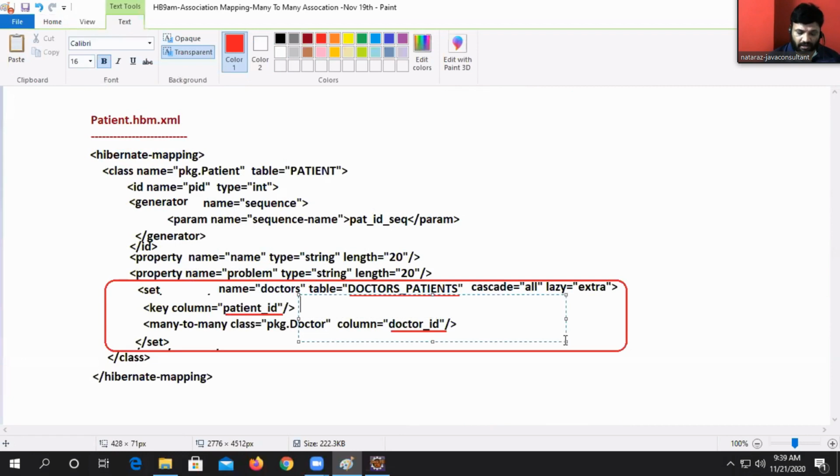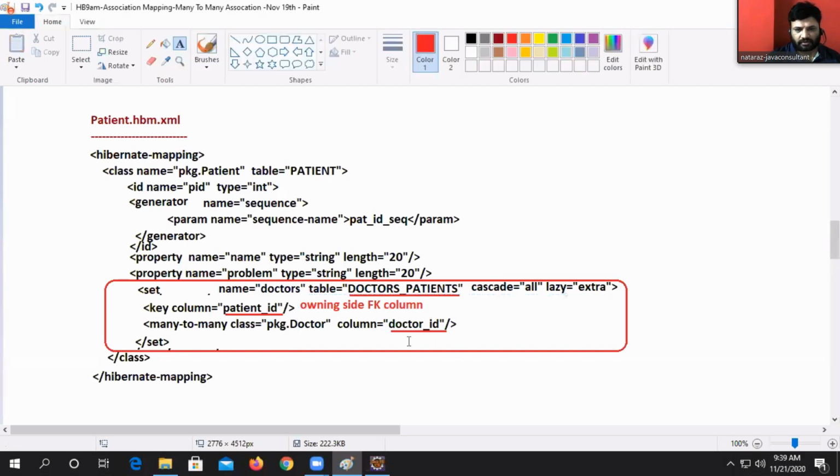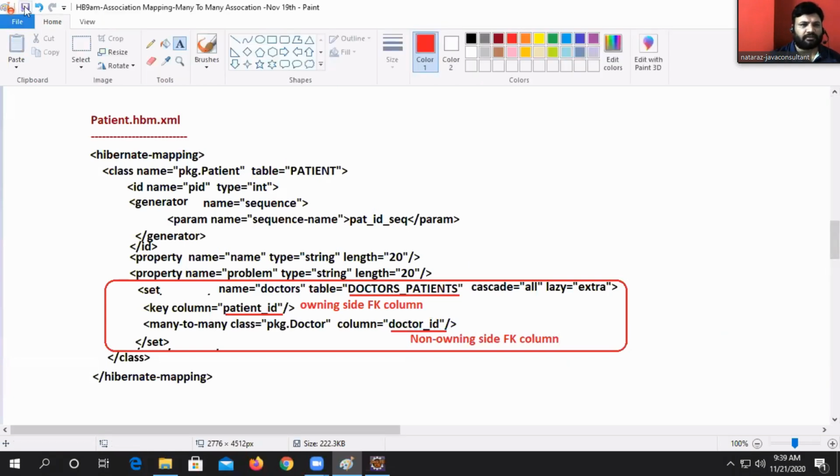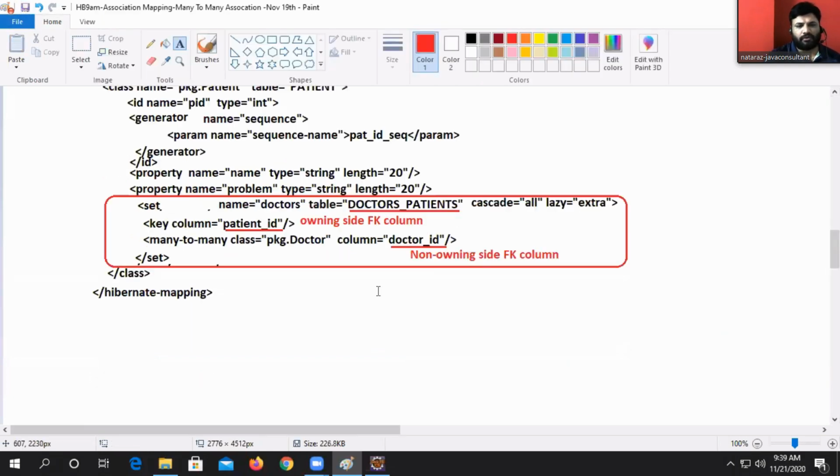Owning side FK column. Next, non-owning side FK column. Owning side FK column, non-owning side FK column. That's fine.